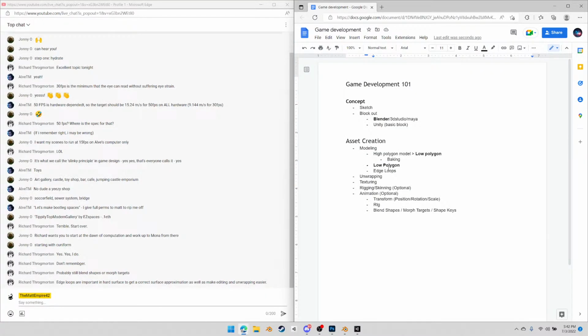So let's actually put that above this. So we've got vertex, and then we've got edge, and then we've got face or polygon, I guess. Now, small note with the labeling of polygons, a polygon is two triangles put together, so a square, if you will.